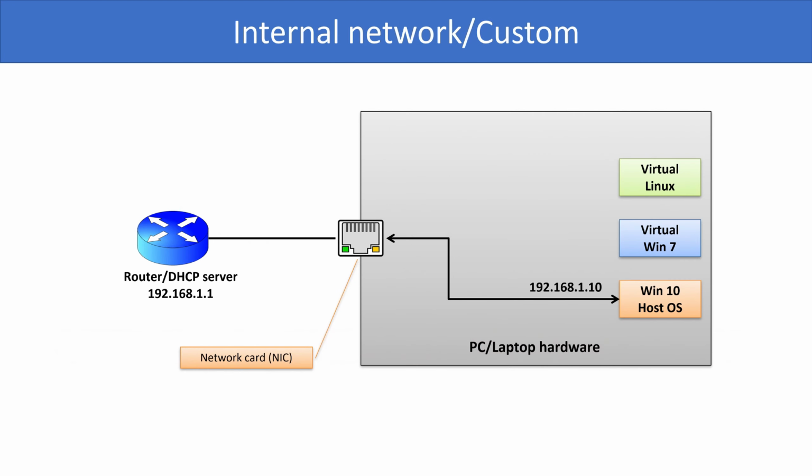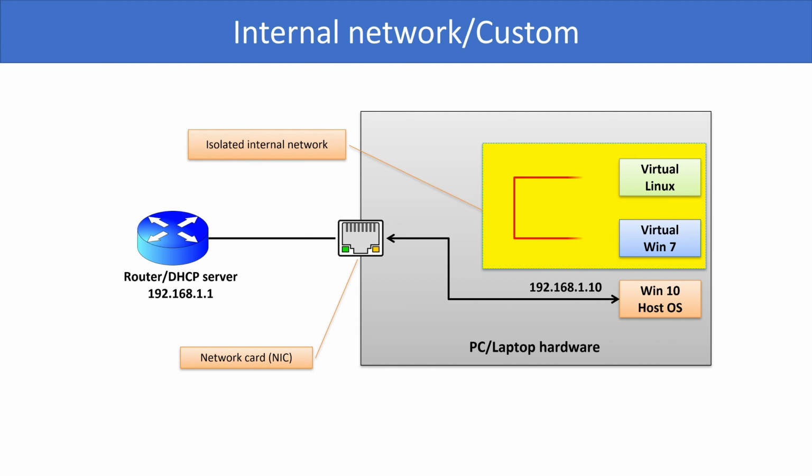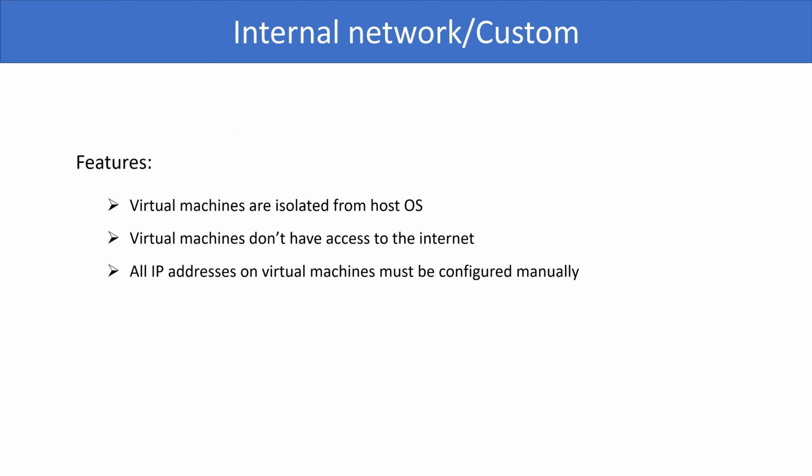The next type is called internal network. Its purpose is to fully isolate the virtual machines from the host system as well as from the local network and the internet. However, the virtual machines themselves can interact with each other. If you have multiple virtual machines installed, you can create an unlimited number of separate internal networks, dividing and combining specific virtual systems. The main feature of the internal network is the complete isolation of virtual machines from the external world. Additionally, on each virtual system, you'll have to manually set network addresses.